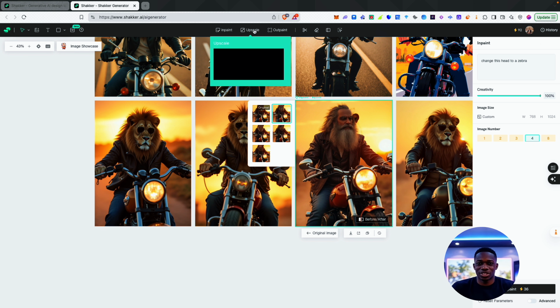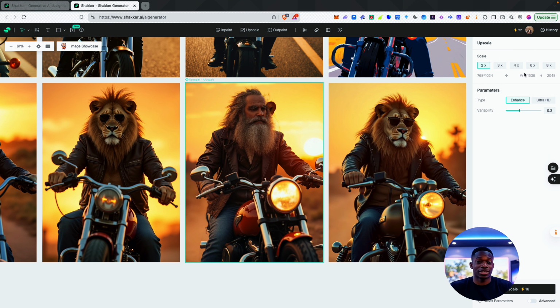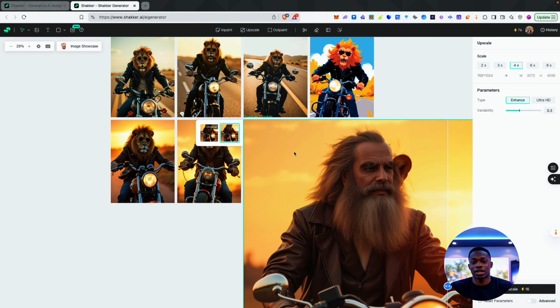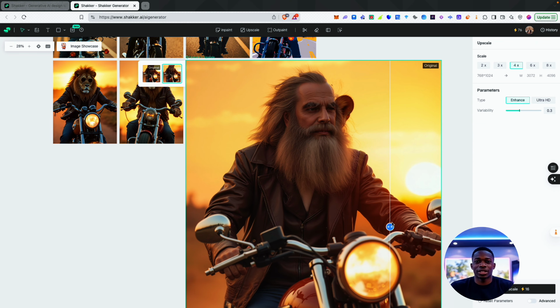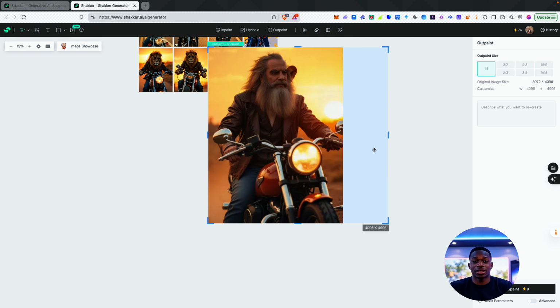And you can also upscale your image as well, which I think is pretty cool. So let's say I want to upscale this 4 more times. I'm going to click upscale, see what we get. You can see he's got this massive ear sticking out. Okay, cool. So as you can see, this has upscaled it quite nicely. Wow, we've definitely got a whole lot more definition on this guy's face and his massive ear. Cool, so it's definitely worth giving this a go. You can also outpaint things as well if you wanted to expand certain images.